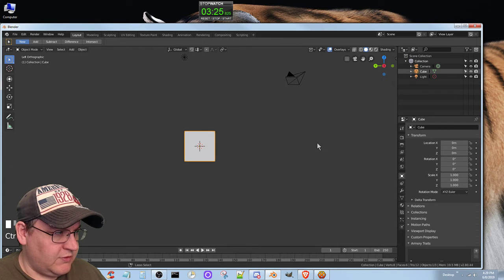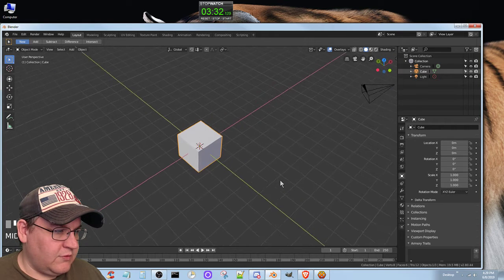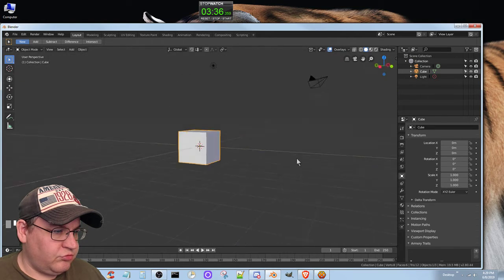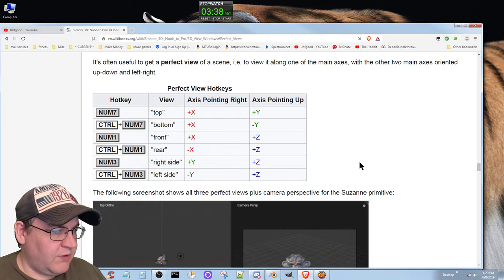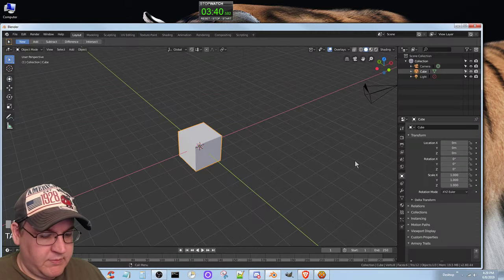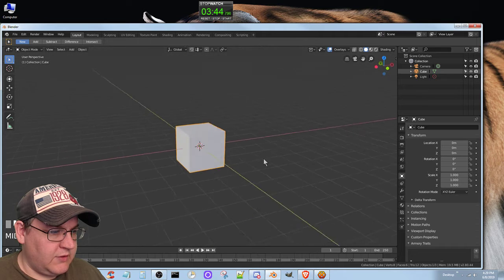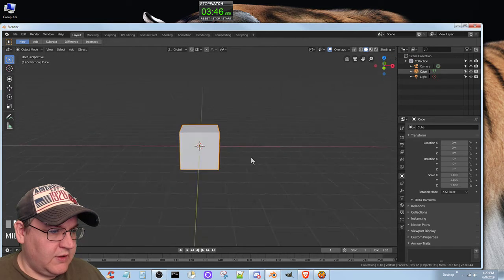Control Num3, which is left. Okay. And then you can switch back to user perspective. So what was front again? Front again was 1. So let's go back to 1. And now we got our front. That's our front.